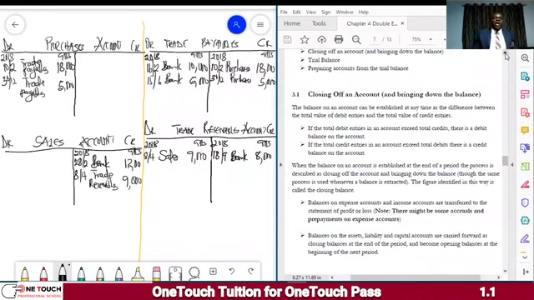Okay, good. So now to balance off an account, you need to find the totals of your debit entries in the accounts and the totals of your credit entries in the accounts. Good. Now you then make the lesser side of the account equal to the bigger side of the account by introducing what is called a balance carried down, or what is called the closing balance. Okay, good. So now let's start. Let's look at how to balance off an account using the transactions that we just recorded.